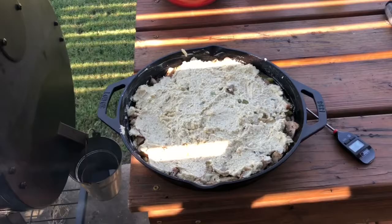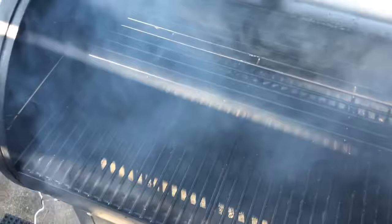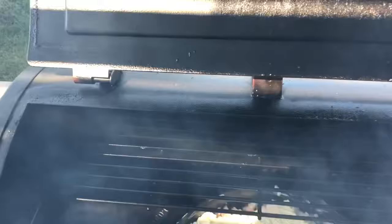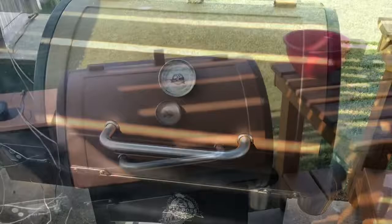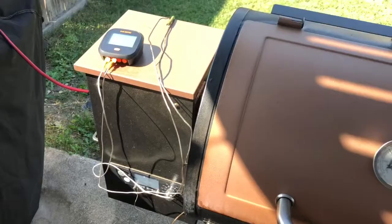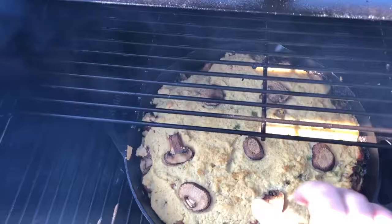We're back out here by the smoker. You can see we got that done - went ahead and added a little bit more masa. It doesn't quite cover the edges but that's okay, I think it's going to spread out. We've got a good smoke going, so we're going to go ahead and take this whole skillet and stick it right in there and let that baby roll. We'll check on it in about an hour. So it's been about an hour - after the first half hour we went from 225 to 350. Let's check on it - oh, that's looking good. I think we'll let that go for about another half hour and then we'll be good to pull it off. I've got to go make my cranberry relish.